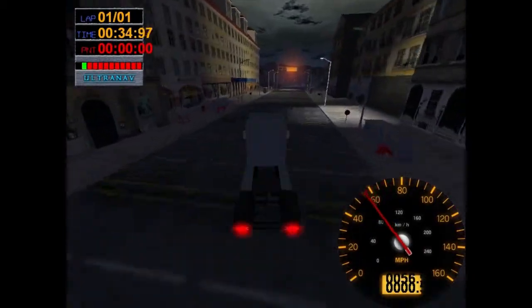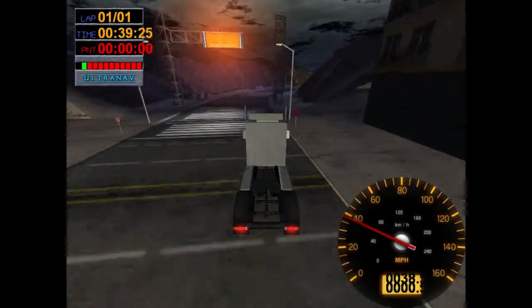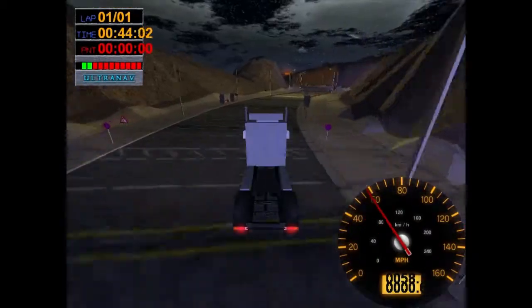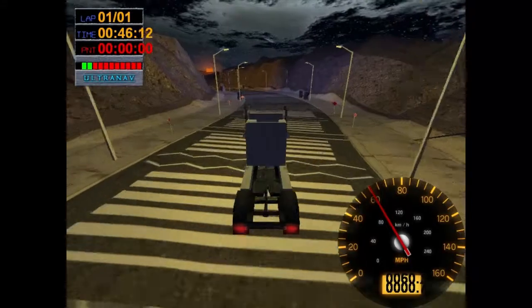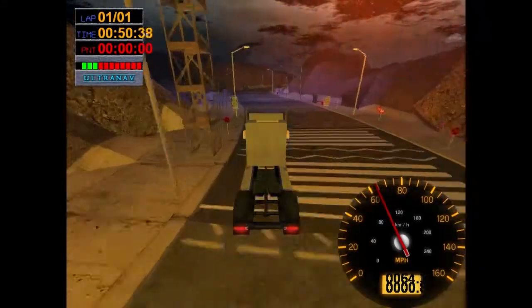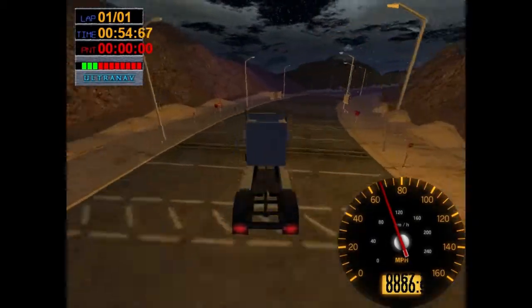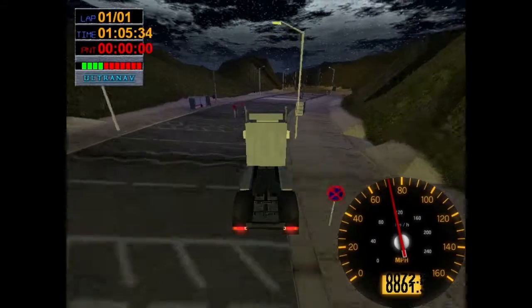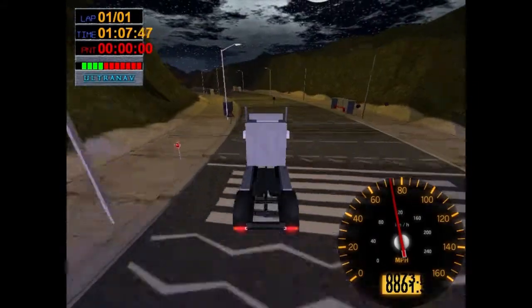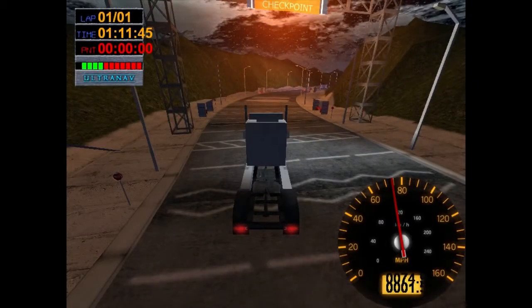I really don't even think my opponent has come. Where is he? Is there a rear view button? I don't know. This car is so jittery and awful. The handling is really bad, and it's very low quality looking. Turns are so painful. Oh my gosh. Did my opponent even bother to start?